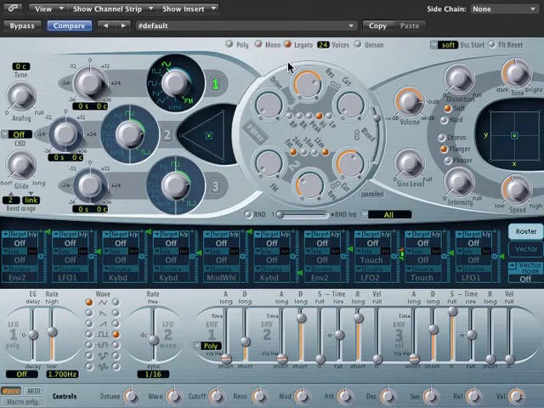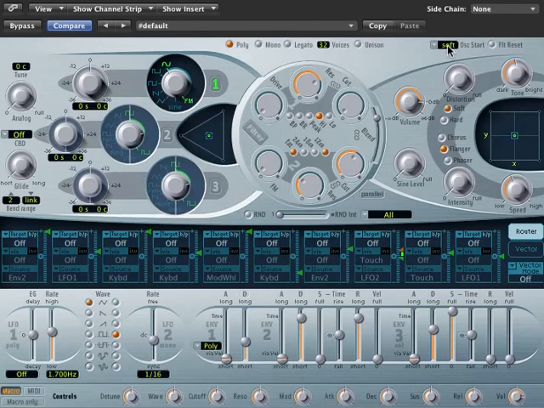And then legato is a lot like monophonic, except it's got a little bit smoother sound to it. It's great for playing arpeggios and things like that. So those are your three voice modes. I'm going to put us back in polyphonic for now. And the voice count is the number of voices in polyphonic mode that you can play simultaneously. So the ES2 has a maximum of 32 voices. We'll come back to the unison button a little bit later.